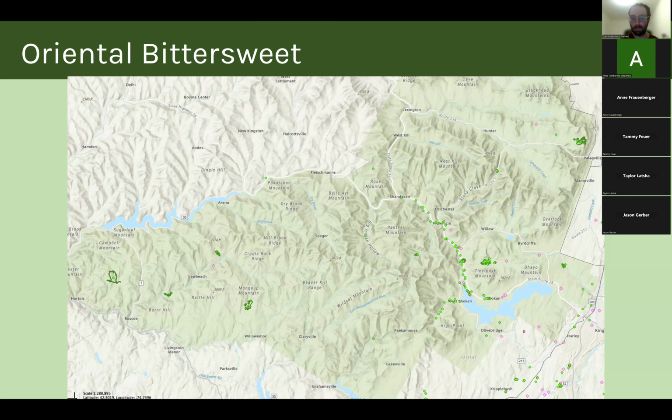I don't think this map was filtered to just show what was reported in the past year or two. So this is 10 years or more of data for Oriental bittersweet. It's not like the whole area is covered in Oriental bittersweet and you can't walk anywhere. It's just overlapping, the same infestation repeatedly reported in multiple years.